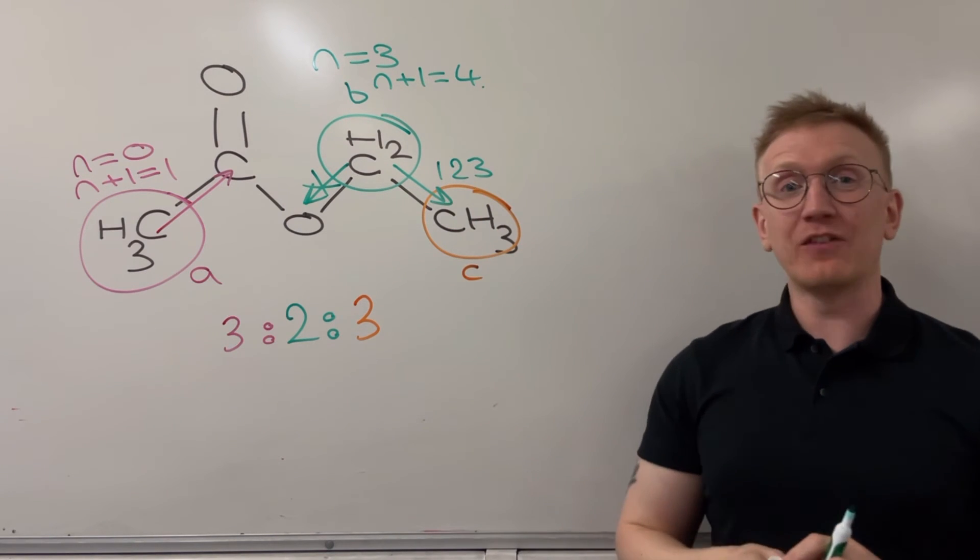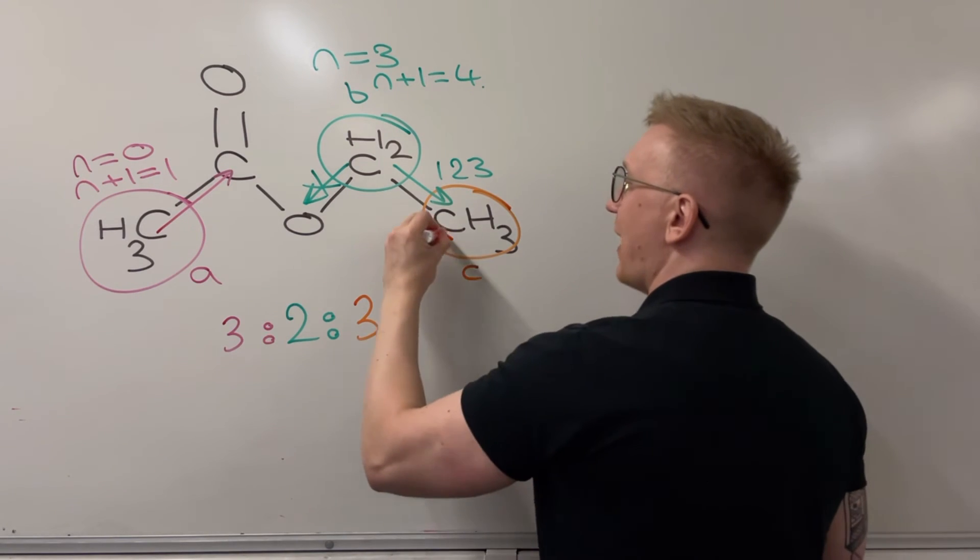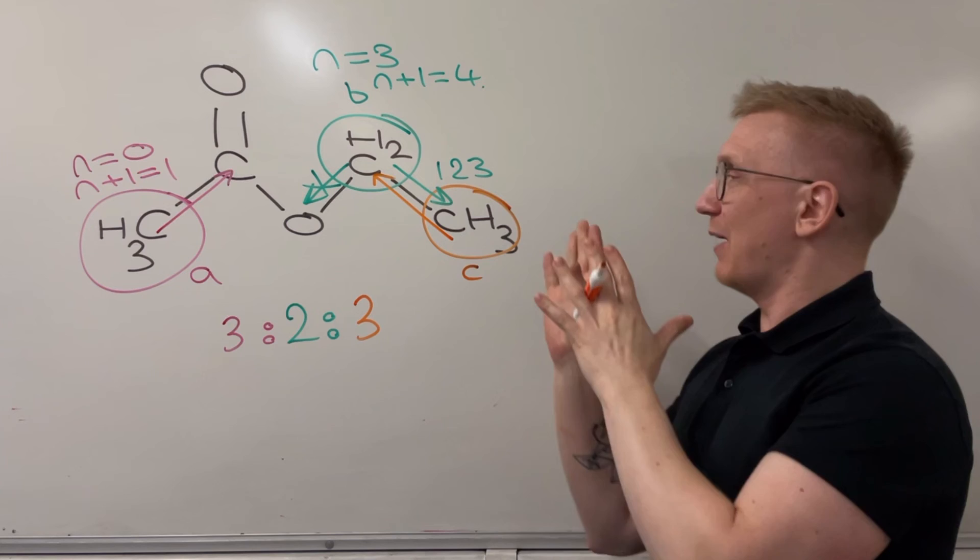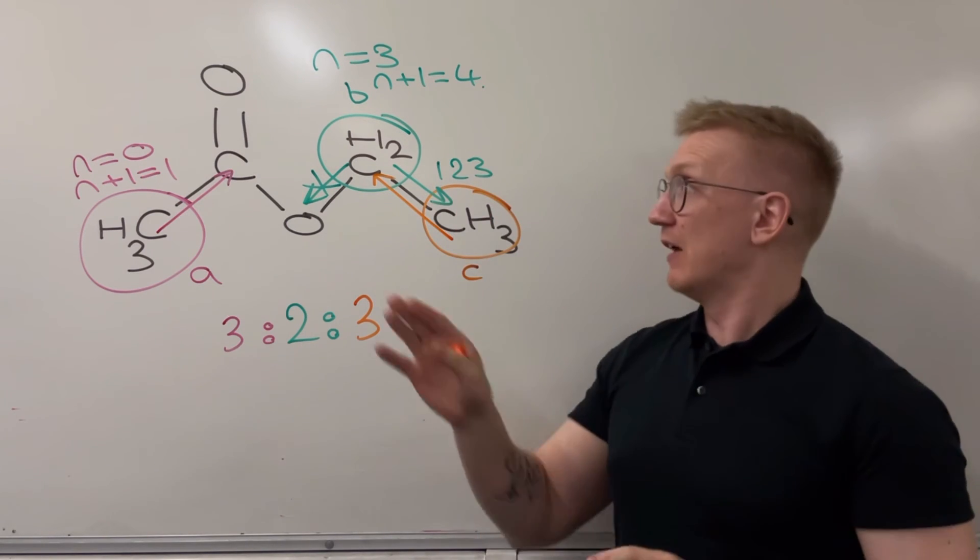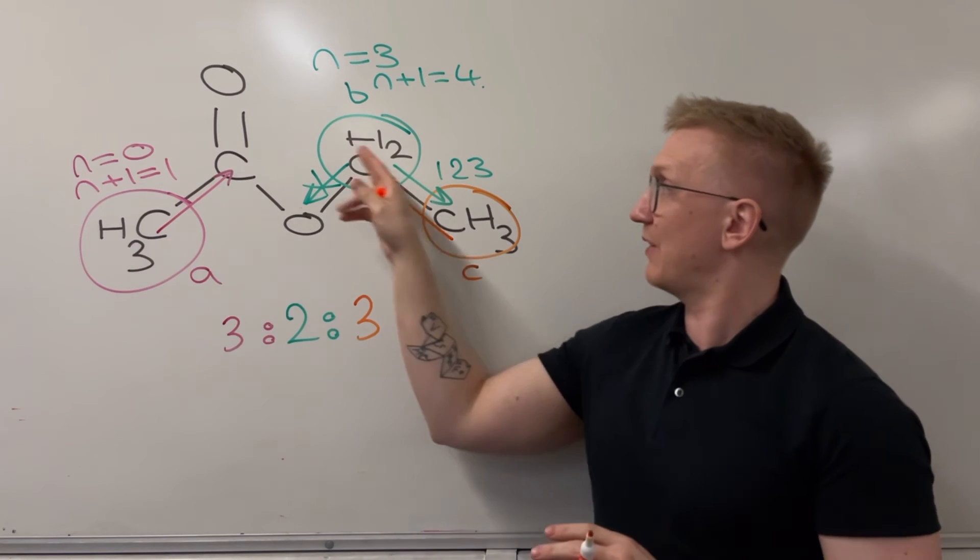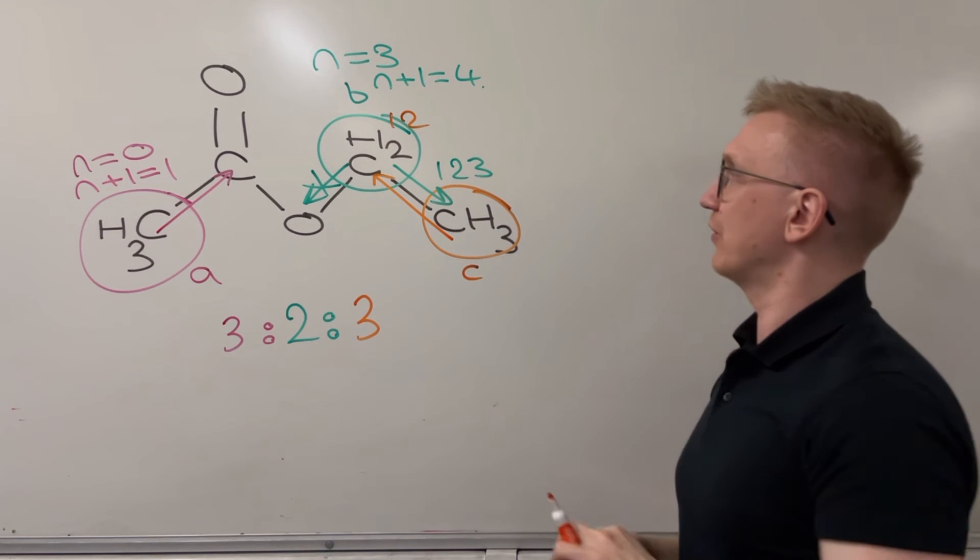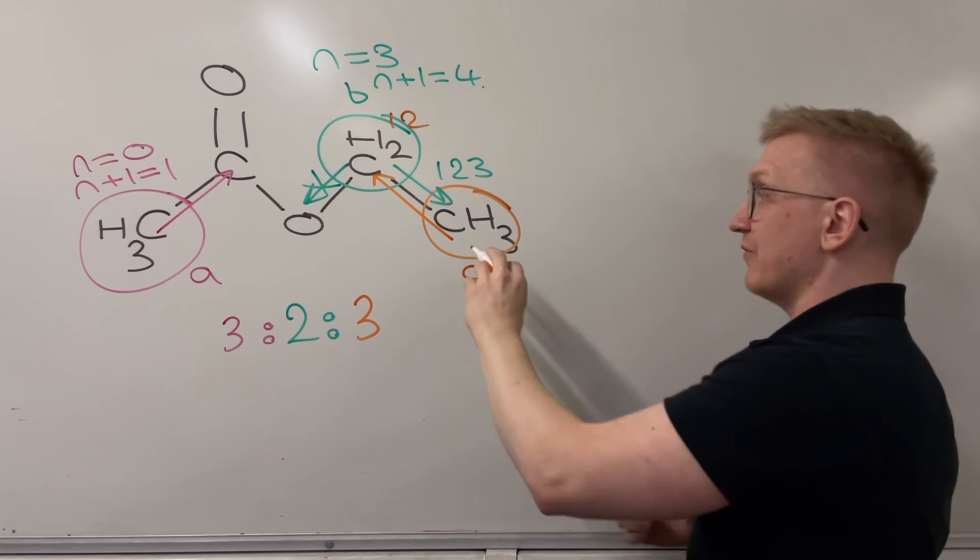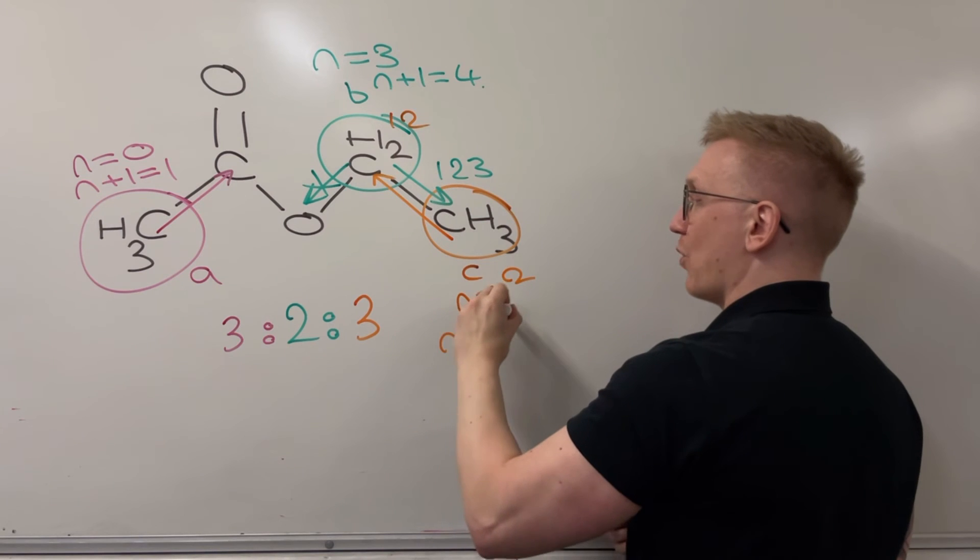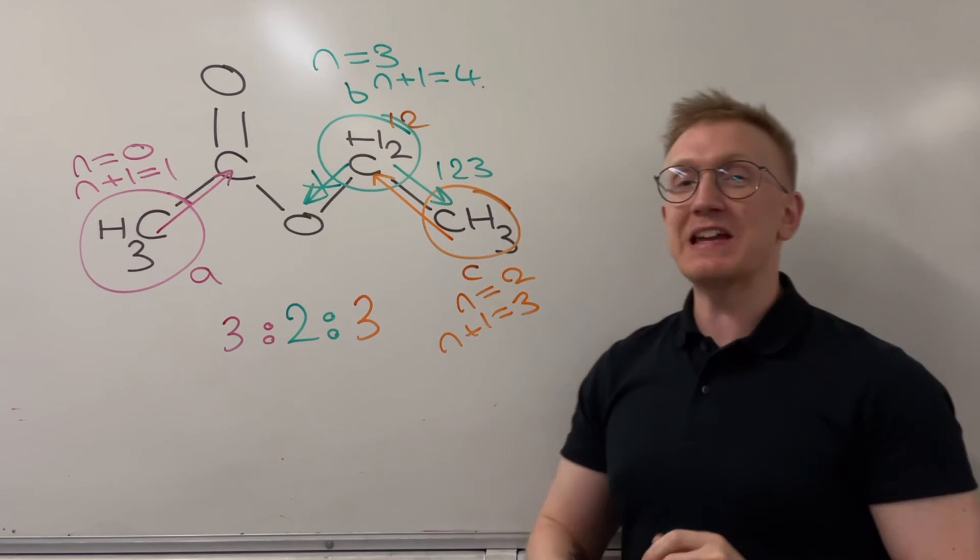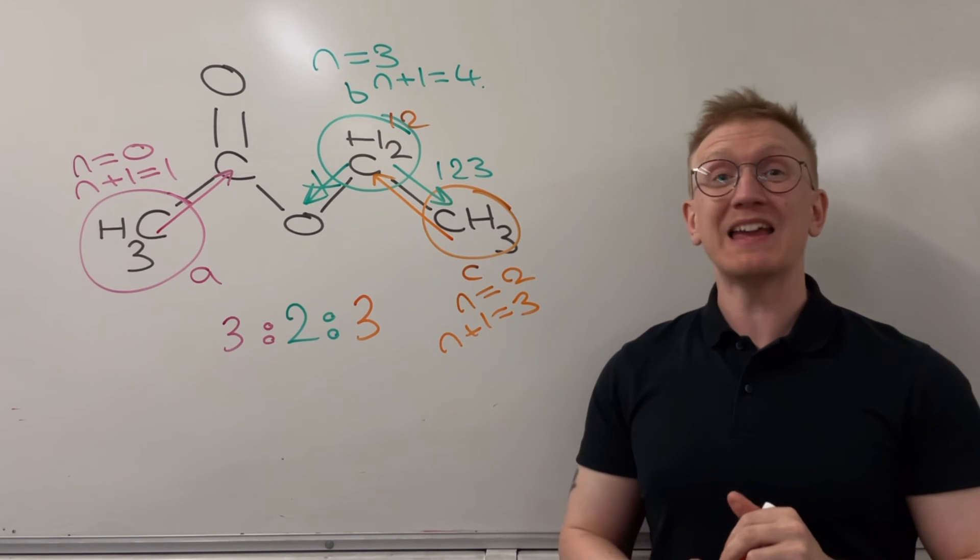Now, moving over here into environment C, get rid of the green pen as well. We're going to go out to the next carbon up, and we're looking for any hydrogens that are on that immediate carbon atom. So we're just going here. We're not going all the way down the chain. We're just going there. And we can see, of course, we've got one, two hydrogens just there. And so our N value for environment C is going to be two. So N plus one is three, meaning that the peak we're getting, we've already said there's going to be one, for environment C is going to be a triplet.